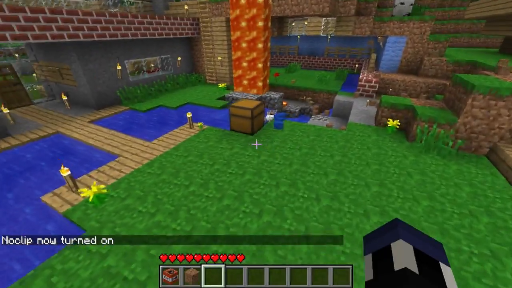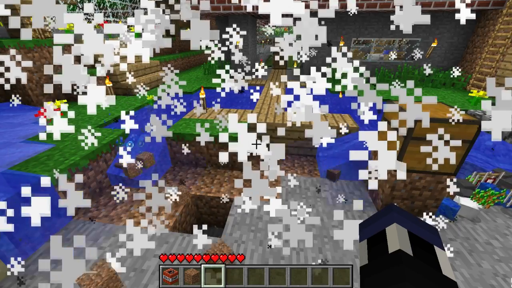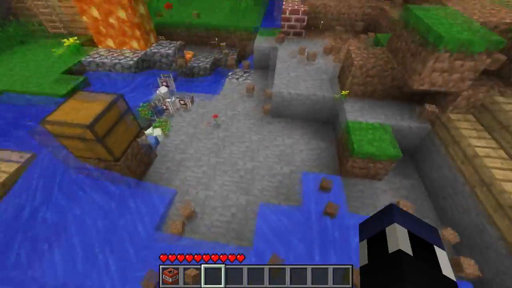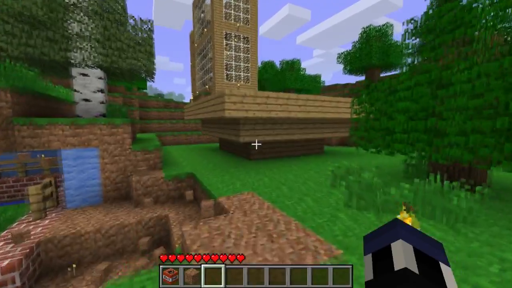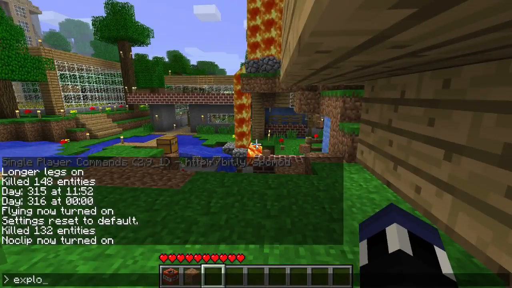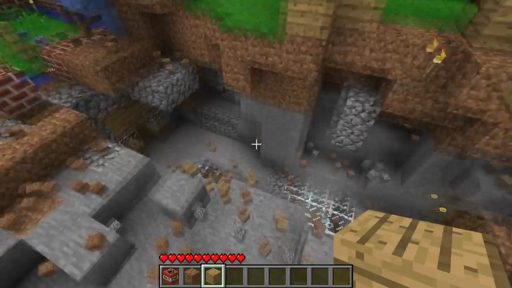But if I go ahead and type in the command explode here, as you guys saw a few videos back where I busted the myth that obsidian couldn't be blown up by any amount of TNT. If you type in the command explode, it will explode within the radius about the same as one piece of TNT. But if I go even further and I type in the command, let's just say explode 10, it'll explode with about 10 times the intensity of TNT.